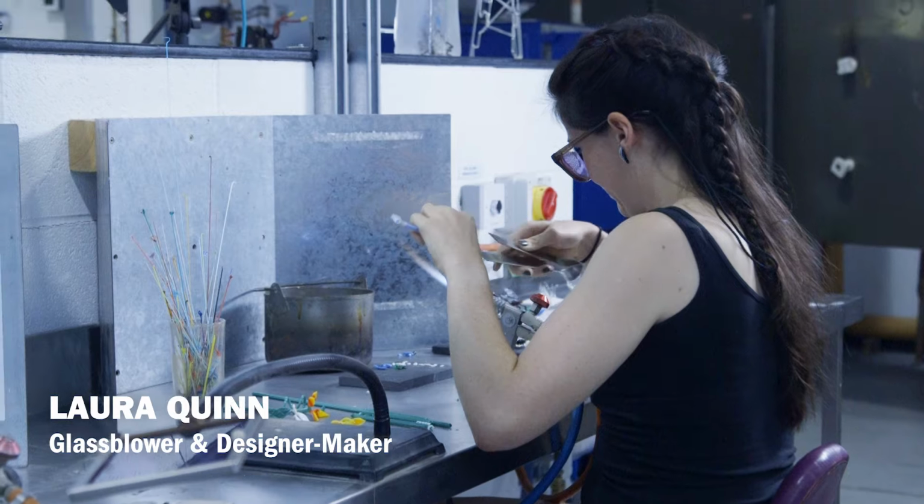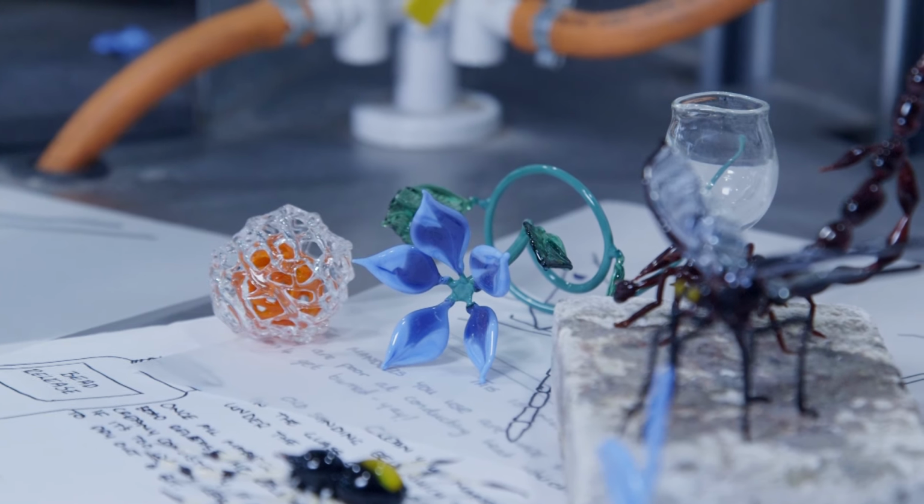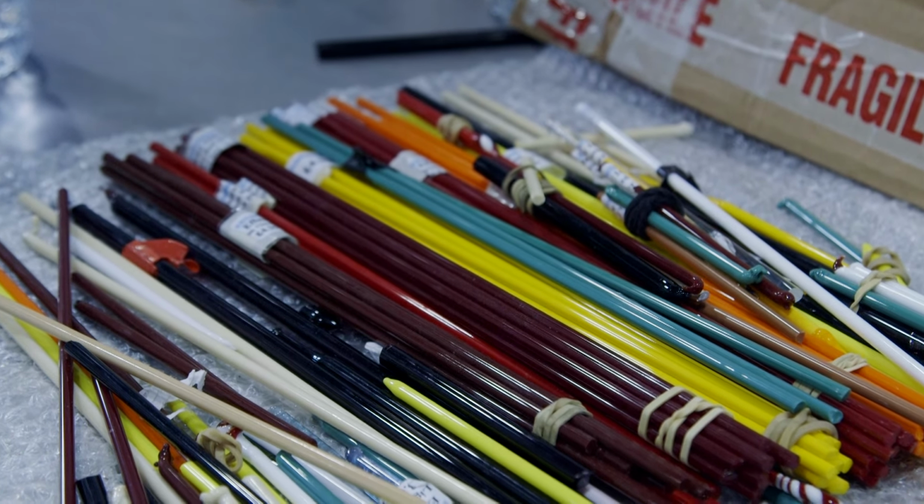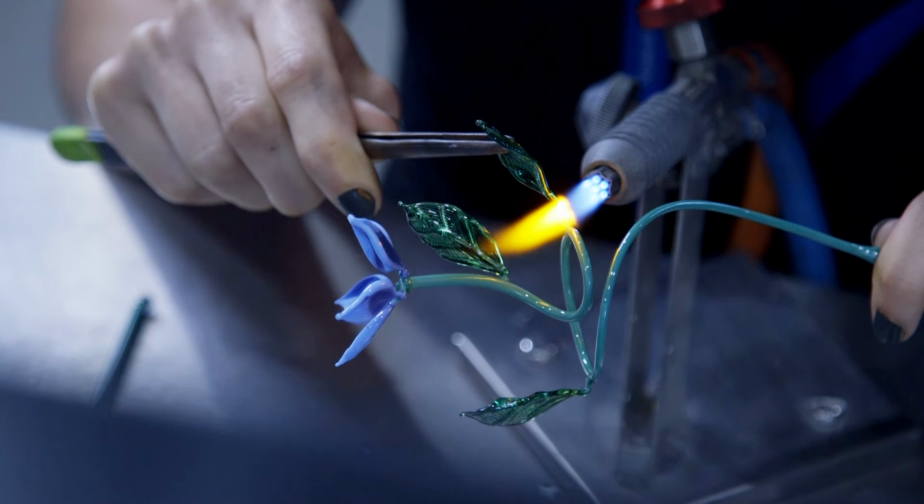Lampworking is a type of glasswork where you use a torch to melt glass. You then use tools and hand movements to form your creations. It's a very controlled way of working with glass, so you can create some very delicate and intricate pieces.